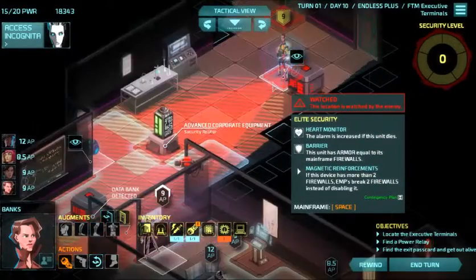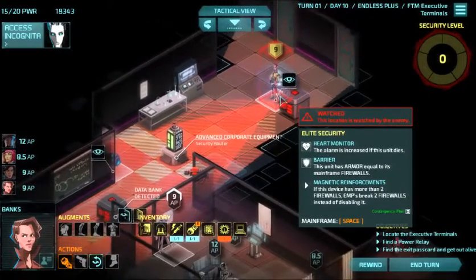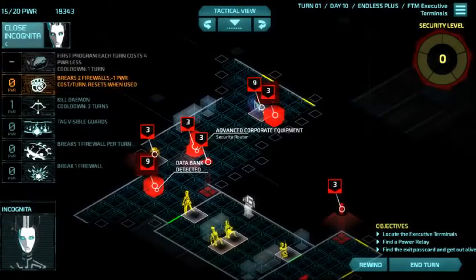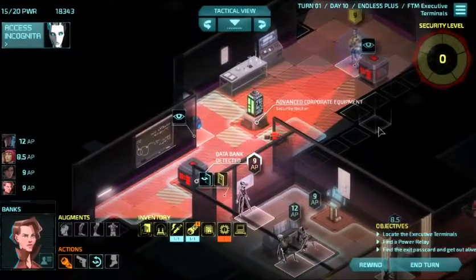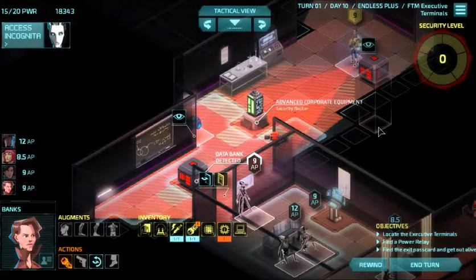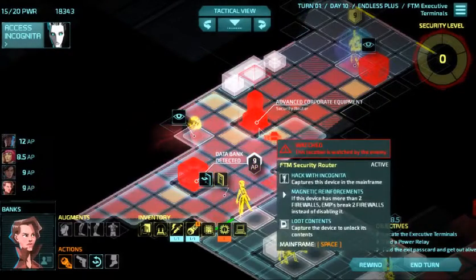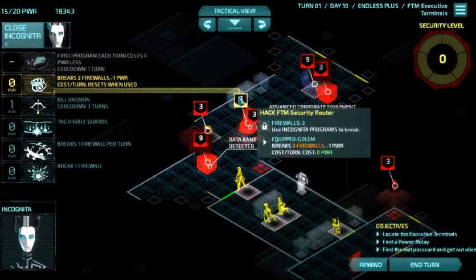So he just has barrier. And he also seems to have 9 firewalls? Oh, right. It was like 6, and then the castle gave him 3 more. Sure. I'm used to seeing guys with barrier have 8, and so 9 was a weird surprise, but okay. And we also want to take out this router. So like a parasite on that would be ideal.